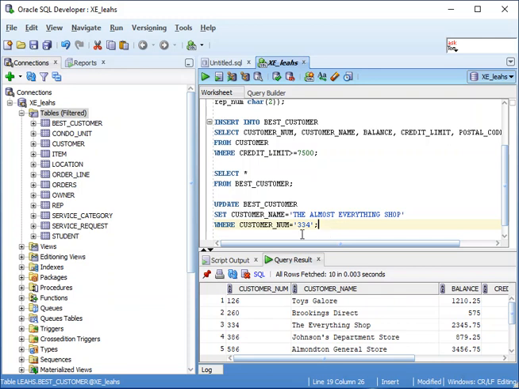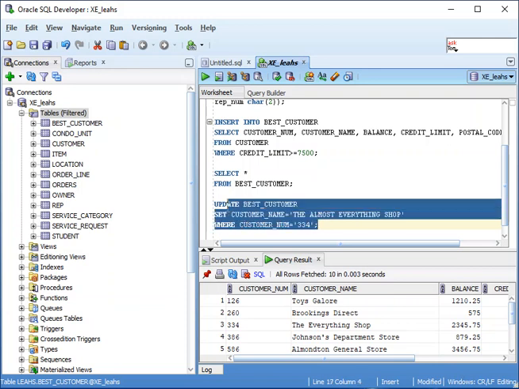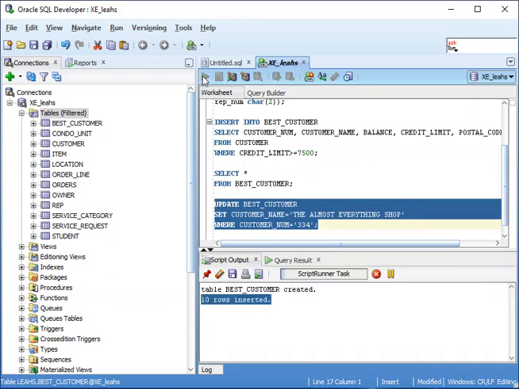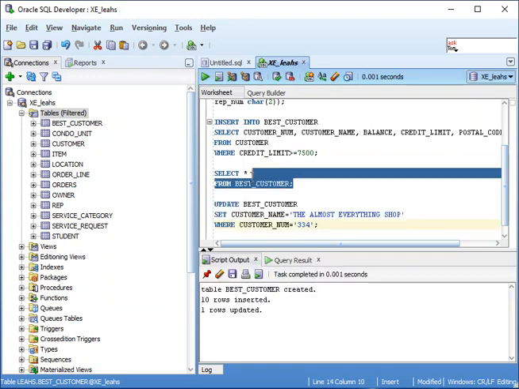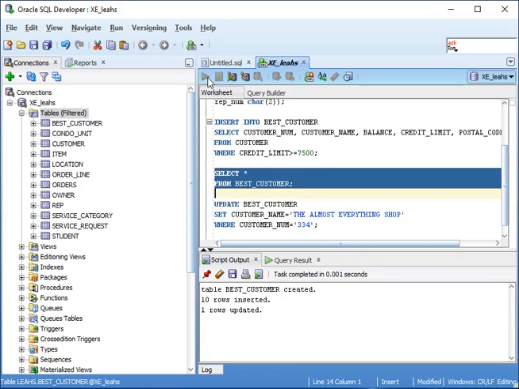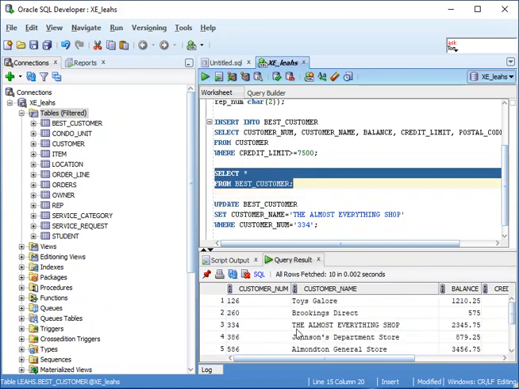If we did that, that would actually update the customer name for all of our customers. So we definitely want to be very specific when we're using our update clauses to only affect the records that we want. So I'm going to highlight that, run that. I'm going to look at my table results again, and now we notice where we had the Everything Shop, we had a successful update with the Almost Everything Shop.